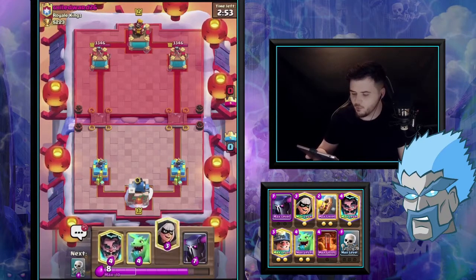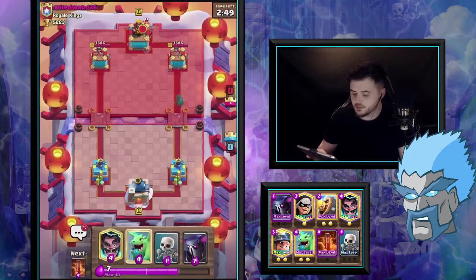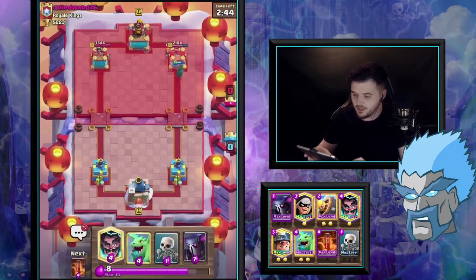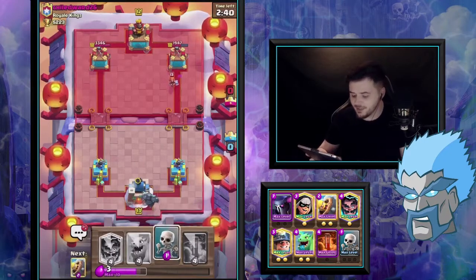I don't know if I should just start going aggressive, maybe the Bandit, because the Bandit is pretty hard to stop sometimes if you just put it against the bridge. He probably should have put that in front of the Bandit, maybe, then he wouldn't have taken that damage, I guess. I could actually go for a Pekka in the back right now. I think the Valkyrie probably is going to meet it at the bridge.